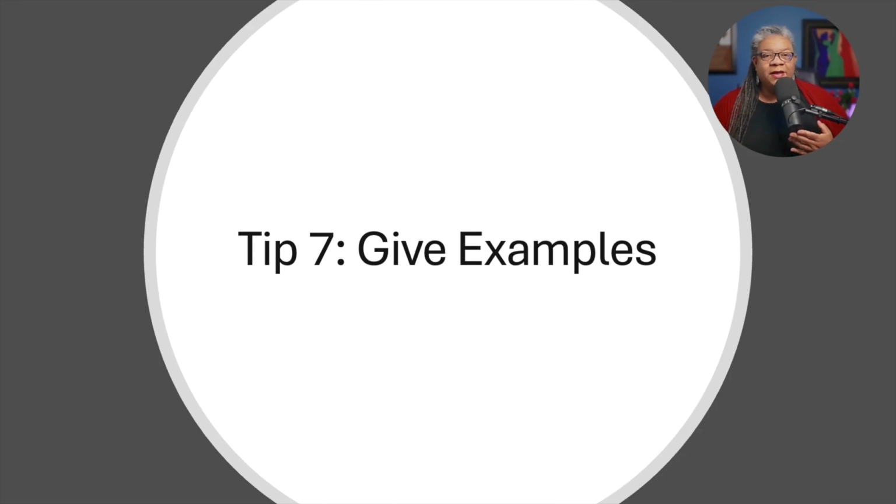And tip number 7, give examples whenever possible. It's one of the things that I like to tell people to do: look at your research and scholarly activity, teaching, and your service when you're looking for examples that you can give them in an answer. So, for example, if I ask you about how you work with students, then you answer with experiences you've had working specifically with students in your discipline, for example, or in your program. And if you were an advisor to a club, that would be a good example that you can bring in to answer a question I may have for you about involvement and working with students, right?